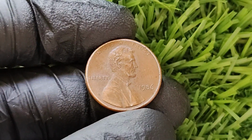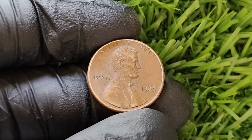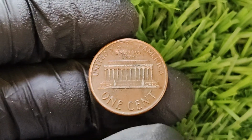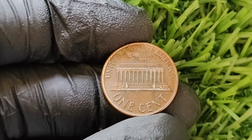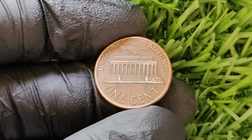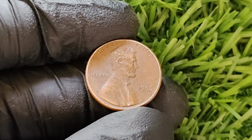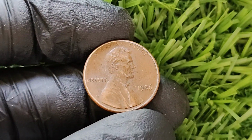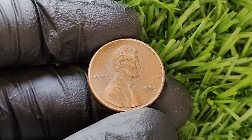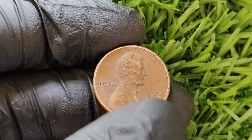So there you have it, friends. The humble 1986 Lincoln penny with no mint mark, quiet, unassuming, and potentially worth more than your house. Who knew that something so small could make such a huge impact? If nothing else, I hope this inspires you to take another look at the change in your couch cushions. You never know what's lurking in the shadows of your spare change bowl. That worthless penny might just be your ticket to early retirement or at least a really solid vacation. Tonight, grab that old coin jar, pour it out, and start looking. And if you find a 1986 no mint mark penny, you better let me know. I'll bring the party hats.